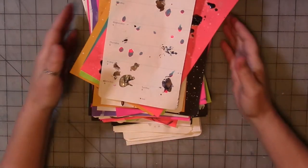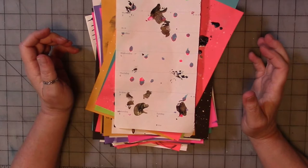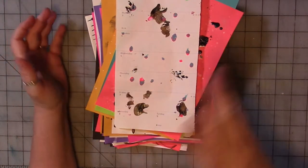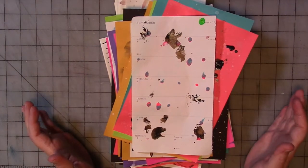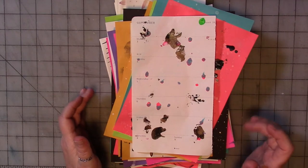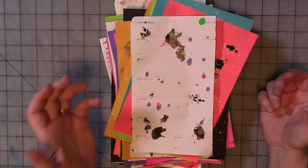This episode of The Messy Journaler, I want you to just focus on making some DIY papers to use in our next journal page. Of course, there's a million videos out there on YouTube on how to do this, including a bunch of videos on using a jelly plate or some other kind of mono printing technique, which of course you can do.